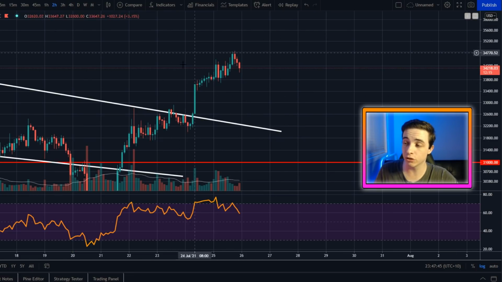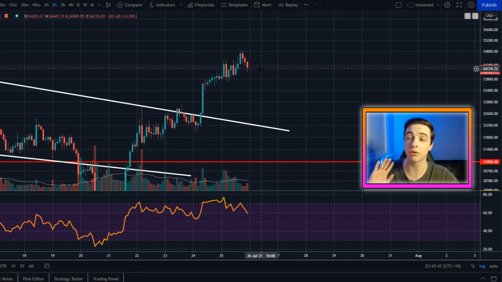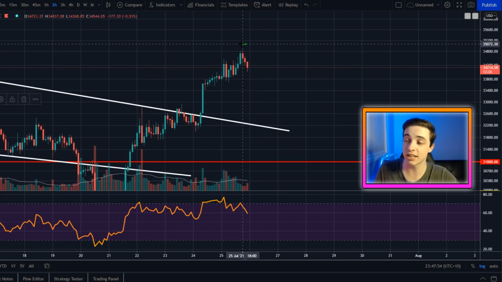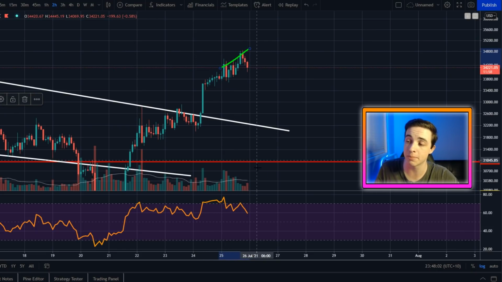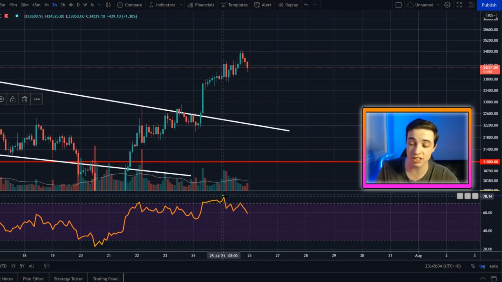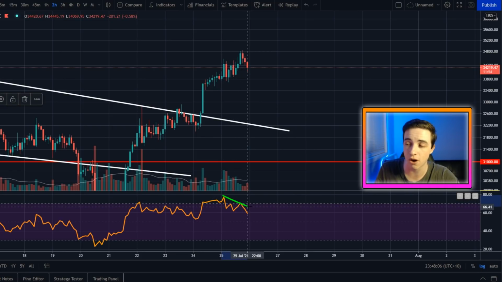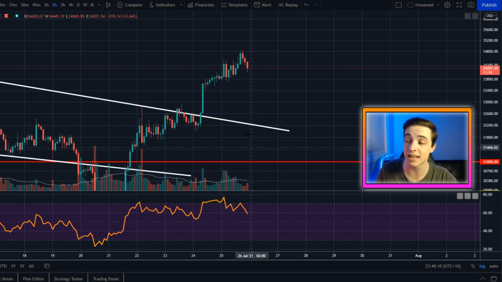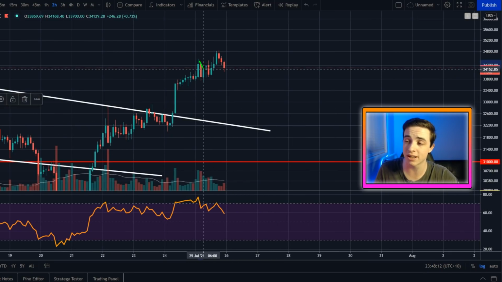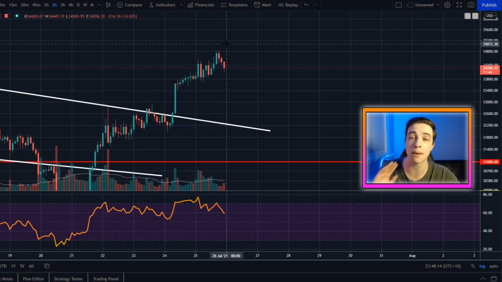Now, when we're really looking in the short term just here, this is only on the 2-hour time frame. As you can see just here, we've already seen a small bearish divergence actually form in the 2-hour time frame for Bitcoin. As you can see, once again, we have seen higher highs in the Bitcoin price, but in the RSI just here on the 2-hour time frame, we have seen lower highs. So that is a bearish divergence. And what it just means for the beginners out there is it means that the Bitcoin price is going to stop heading to the upside in the immediate short term.